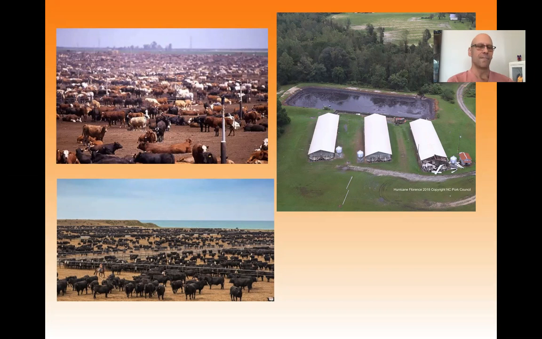And so in recent years, this has become kind of an issue, because if we have a big rainfall and that lagoon floods, it can spill out and pollute streams, rivers, surface water, and other things. And as we have industrialized, what we end up with are these large confinement areas where the cows essentially never leave the barn.